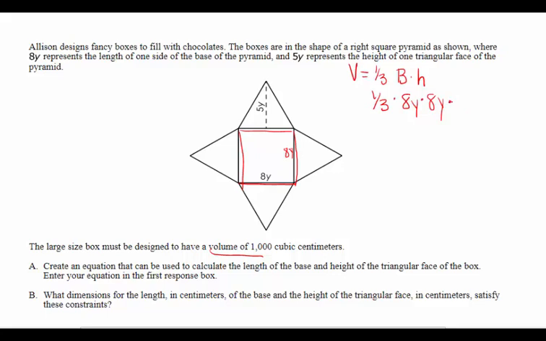Then times the height, and this is one part that gets a little tricky because we need the actual height as if you're going from here straight up, like if you fold your edges across, because this is the triangular face. So if you fold that up, this would be like your side right here, where it is giving you that slanted amount. However, what we need when we figure out our volume is this height right here, because this is the actual height, not necessarily the height of the triangular face, but the actual height of the pyramid.